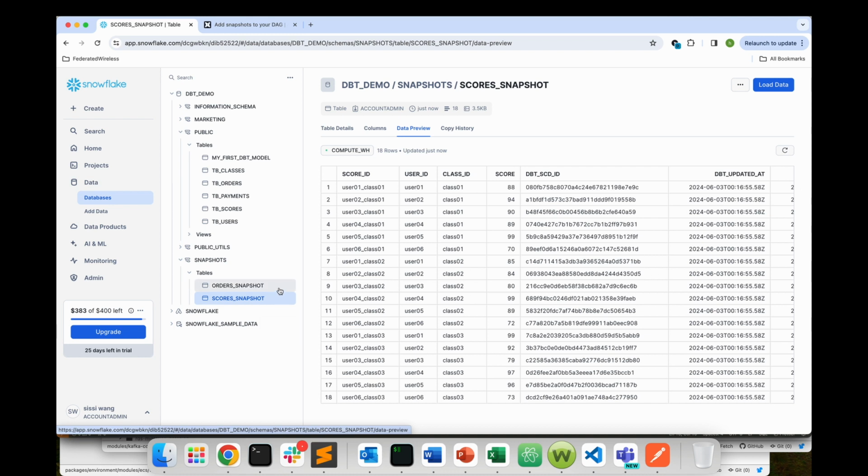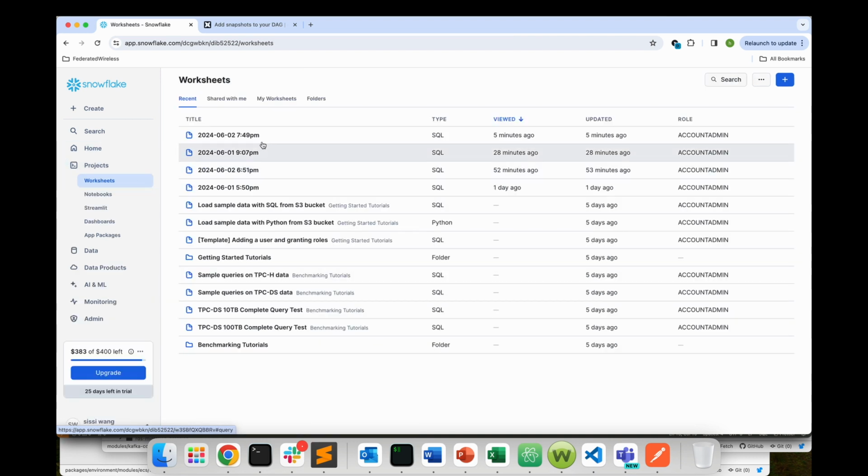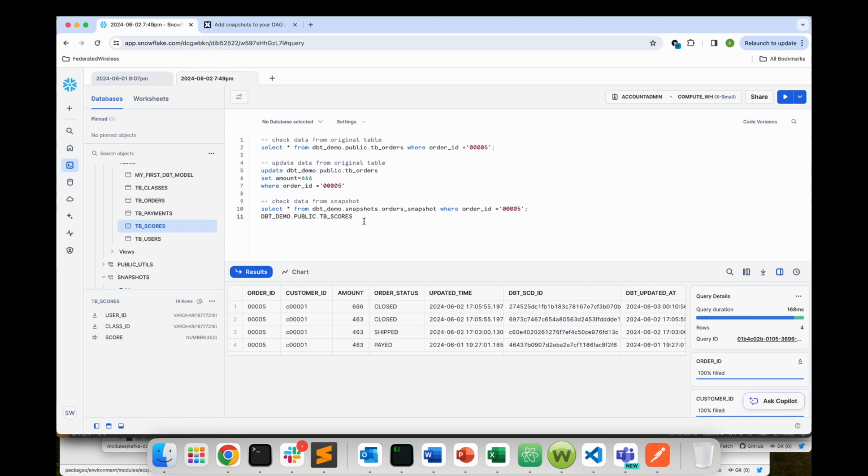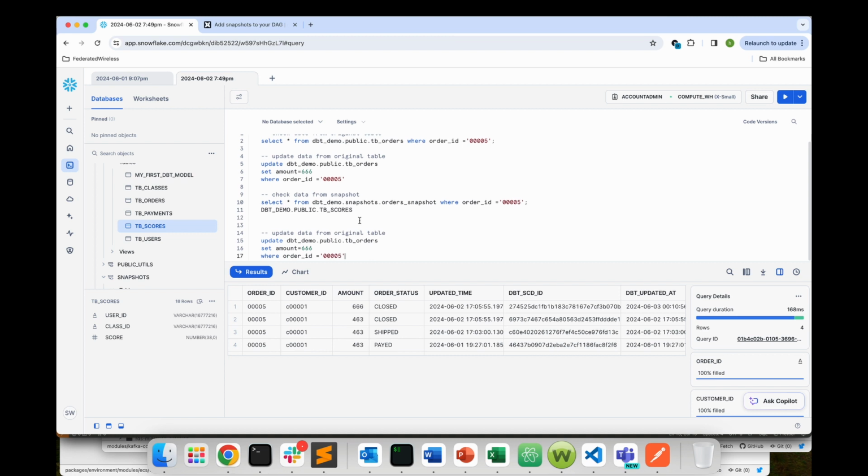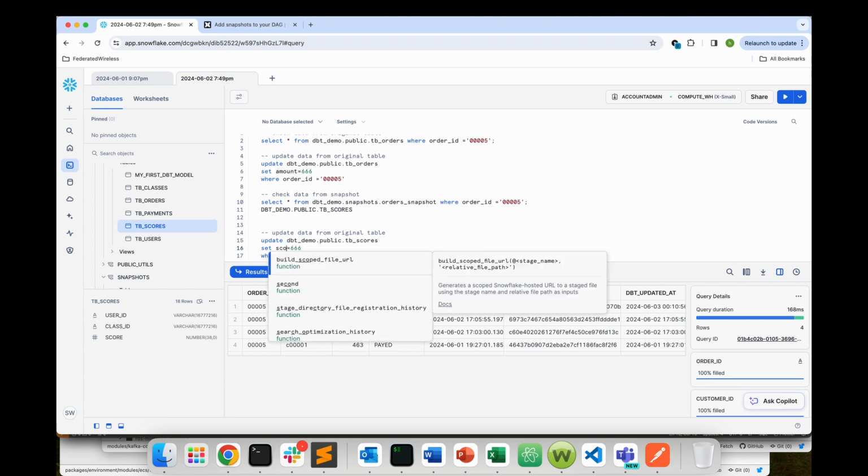Now we make some change. Similar here, if we make some change to the table. So let's make some change to the table for the TB scores.